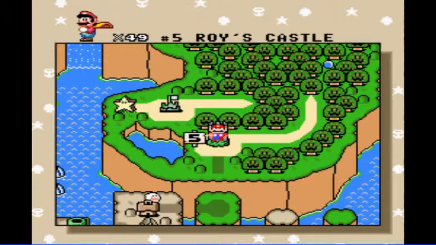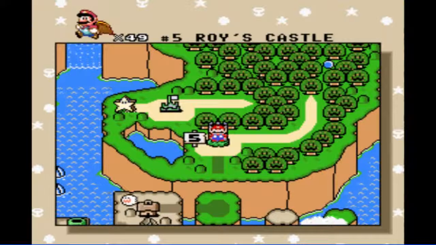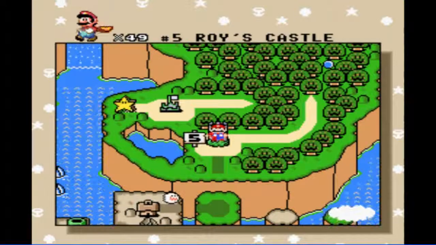Last time we cleared up the Forest of Illusion. In this episode, we will be taking on Roy's Castle. So let's get started.